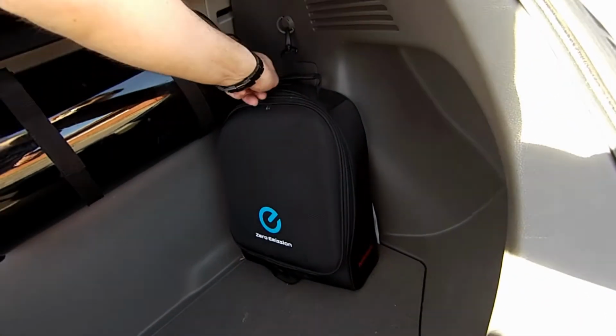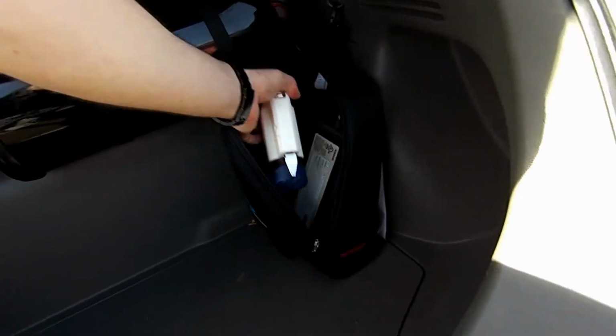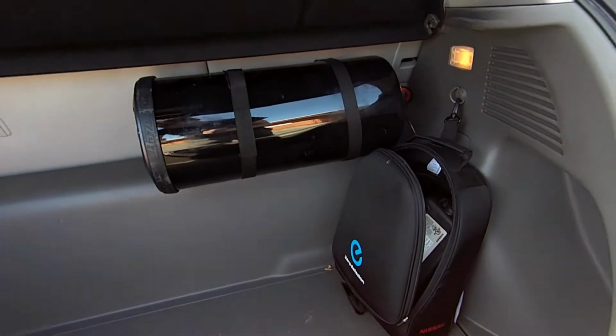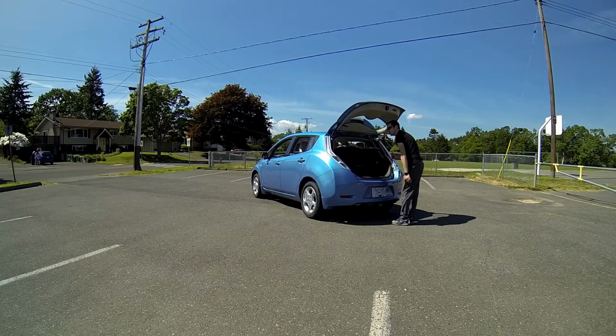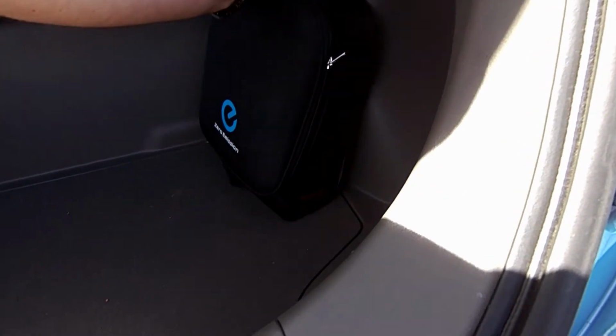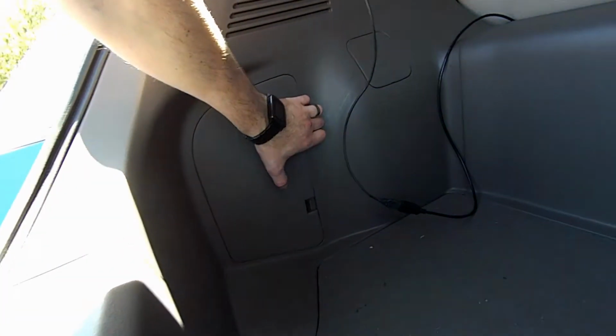There is something here, though. This always should stay in the car. This is your level 1 charger. You want to make sure that the Nissan Leaf, if you're going to buy it, has this charger. This plugs into any 120 volt wall outlet, and it charges your car. It charges it slowly, but it charges it. That's considered an emergency charger. So if you are somewhere, like there's electricity basically everywhere, you could plug into somebody's house, let's say, if you needed to charge. So that should always stay with the car. You're going to want to make sure it's working as well. They've tested it. Besides that, there isn't a heck of a lot in here.